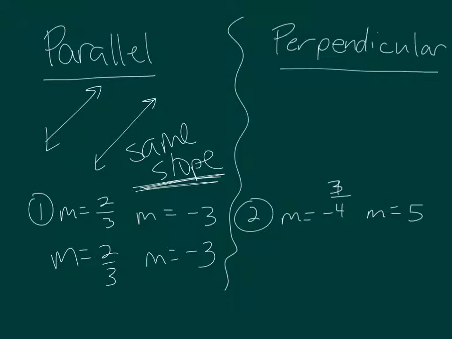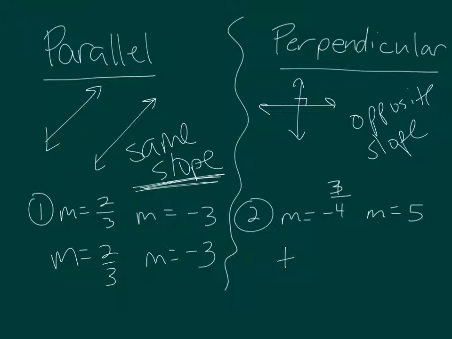Perpendicular, however, if you remember perpendicular lines, those are the lines that intersect to make that 90-degree angle, or the perfect corner, which means these lines are going in exactly opposite directions. We represent that by having the opposite slope. To create an opposite slope, like on this one, m equals negative 3/4, not only do we have to make it a positive, because the opposite of negative is a positive, we also have to flip it. So the opposite of 3/4 would be 4/3. Your perpendicular slope is flipped, and it has the different sign.